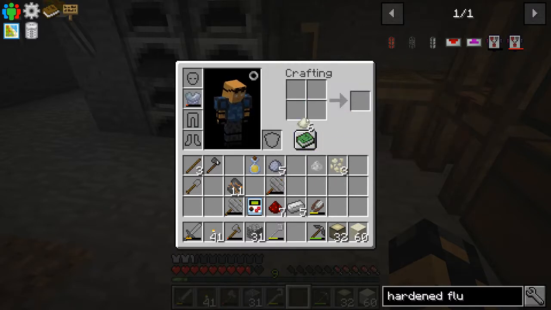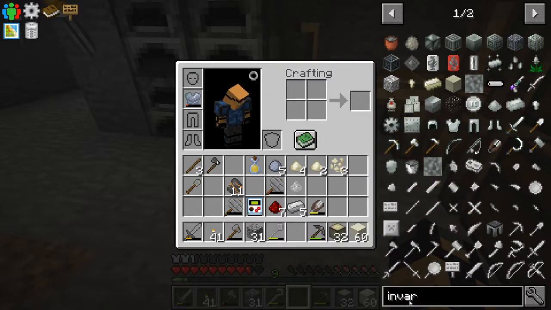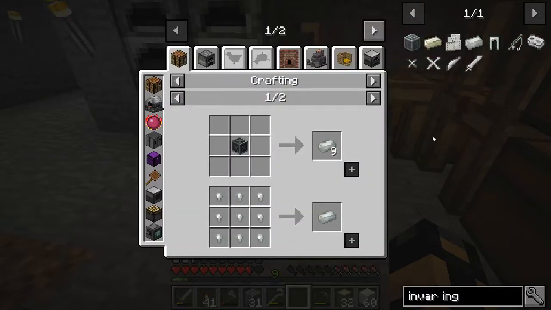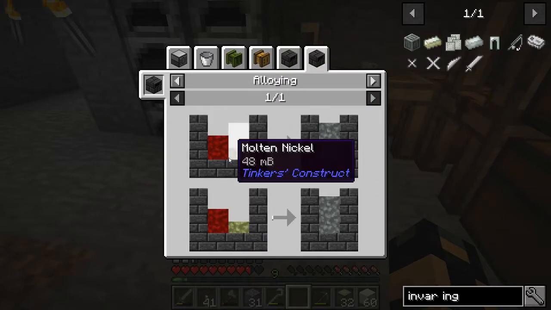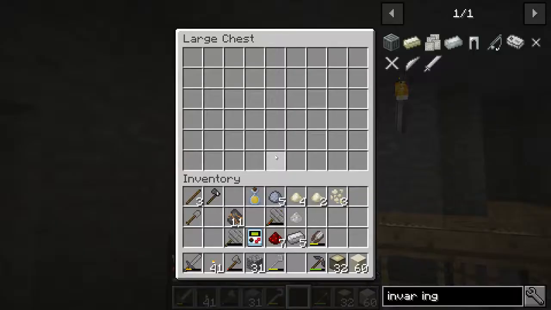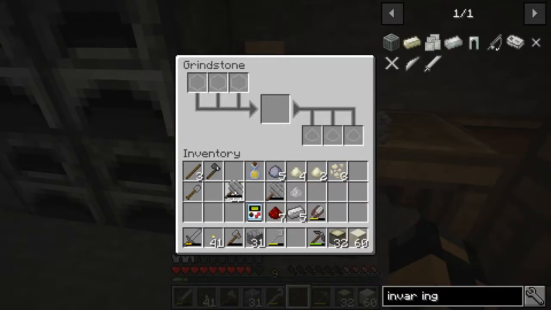Now, it might be, do I need like two nickel and an iron? Let me see here. I might be able to figure this out, because I don't think it's a one-to-one. Let's see. Invar. Alloying. Two iron. So we'll need to crush up another piece of iron. Oh, I've got it right here. Okay. So let's crush up a piece of this iron.